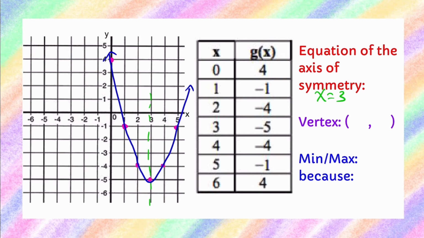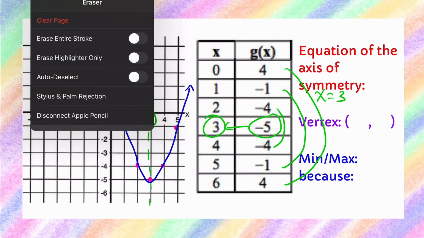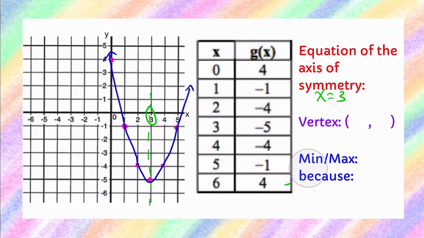What do you notice about the table? So I'll help you out here. I see my repeats. I notice that -5 is in the middle. I also notice that 3 is in the middle. So it looks like when I'm looking for my axis of symmetry, all I have to do is look for the number in the middle, and whatever x value goes with that number is my axis of symmetry, because symmetry means middle. So I did not need that parabola at all to be graphed. I could have figured this out from the table.